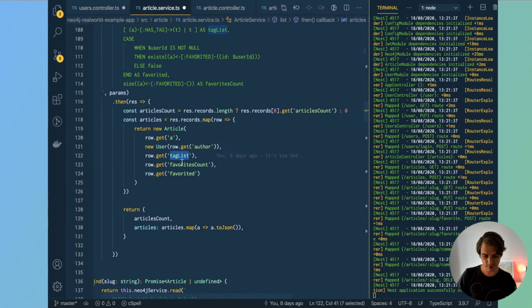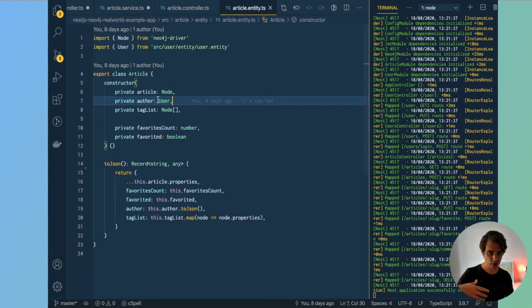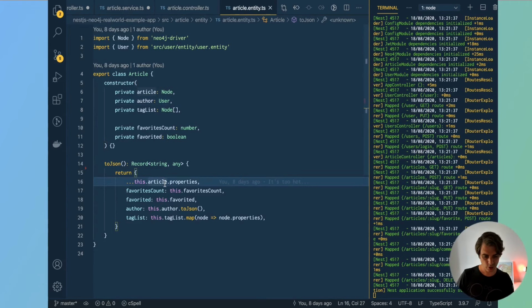Then we have the array of tags, the favorite count, and the favorited flag, whether it's true or false. All that information is stored temporarily in memory for the duration of the request, and then it is spat out through this toJSON method.